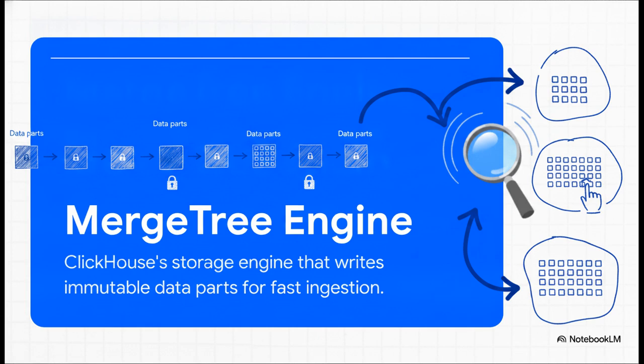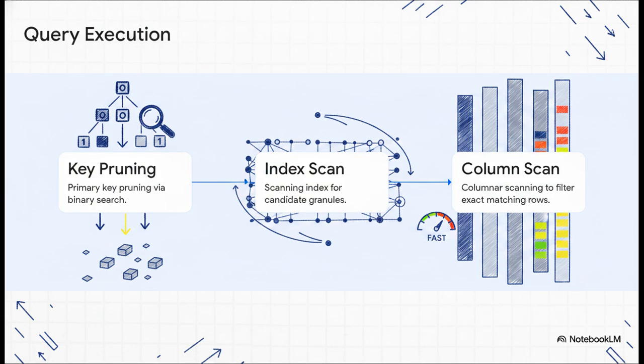Now, within these parts, the data is divided into granules. You can think of granules as contiguous blocks of rows. They serve as the smallest unit ClickHouse will actually index, so they act like incredibly efficient building blocks for your data. But the absolutely crucial point here is how this structure translates to those blazing fast read speeds.